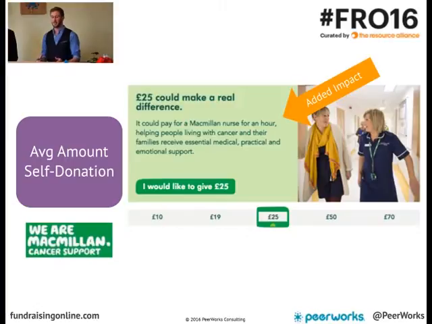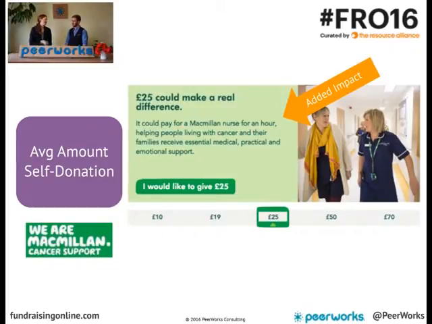And then for the second data we track, the average amount of that self-donation, we find the donation form of Macmillan really, really good. They have this donation form in which they added an impact statement right in the green. And then what is also interesting to look at as a second point is that they added a £19 amount in that mix as well. And this is possible that they did some data crunching to push that gap between the 10 and the 25 pounds a little closer, so it's more appealing to also make a donation in between.